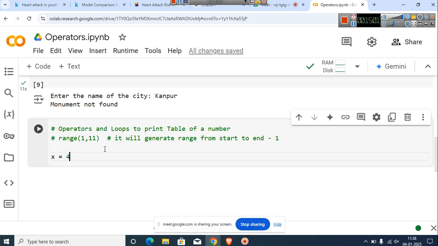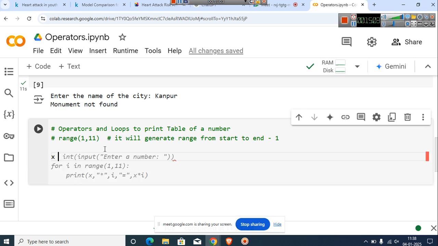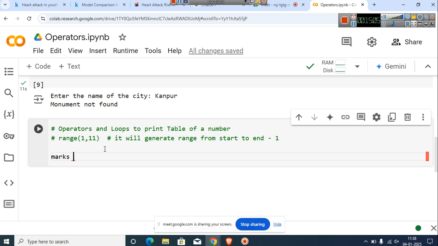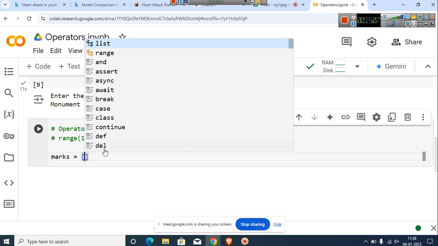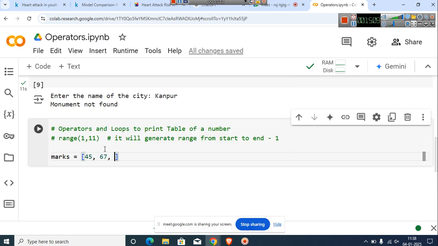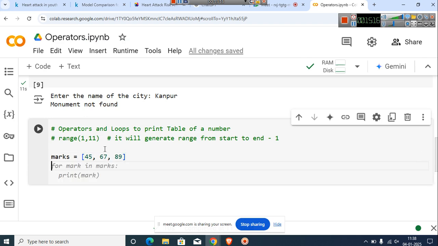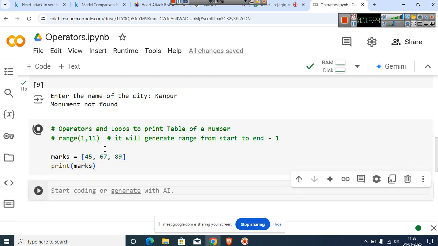Okay. But suppose we have to store marks of students. For example, marks is equal to 45, comma 67, comma 89. So then in that case, if we say print marks, it will print all these three values.